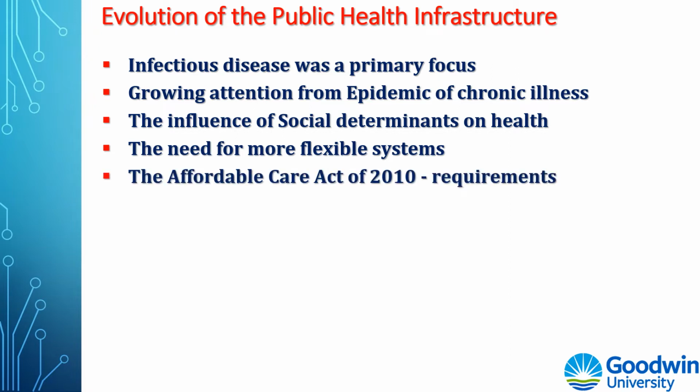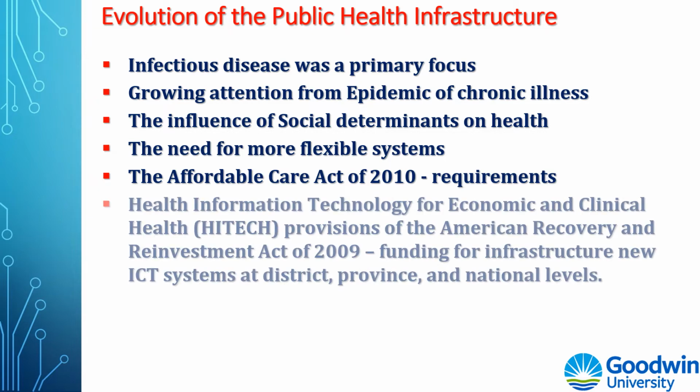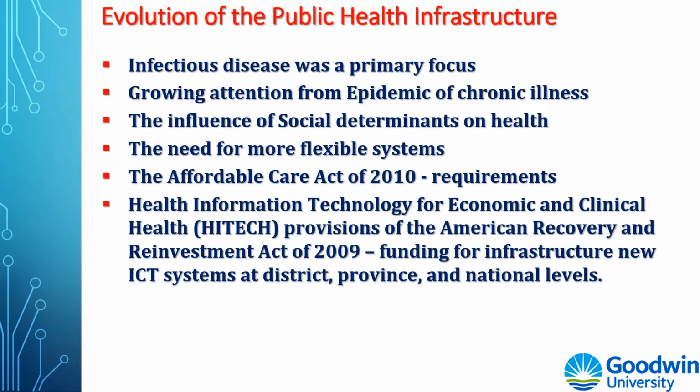And then out of that came the Affordable Care Act of 2010, which had its requirements of more available healthcare to all. And in support of that, the year before, the Health Information Technology for Economic and Clinical Health, or HITECH, provisions of the American Recovery and Reinvestment Act provided funding for all of these new systems because they would have to be done at every level: district, province, national, and local, a town or city.